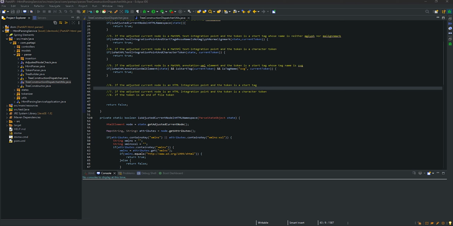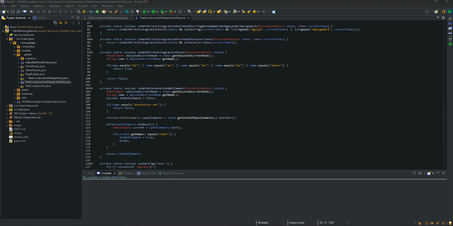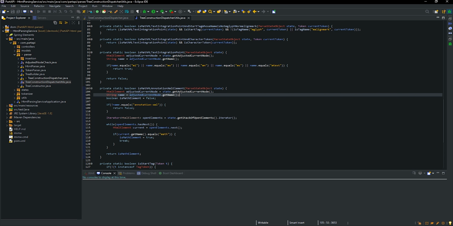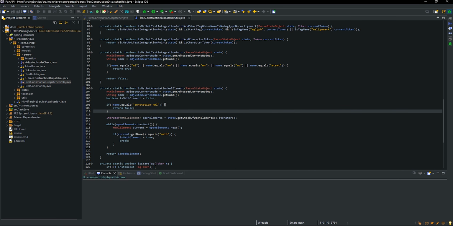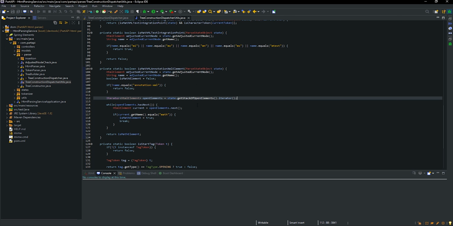After figuring out what it actually meant to be a MathML annotation XML, it's not actually that hard to get it figured out. We went ahead and created a new static Boolean method in here so that we can check to see if it's a MathML annotation XML element. All we actually do is go ahead and get the current node, as well as the name of it. First, we want to make sure that it is in fact an annotation-xml. Of course, if it's not even an annotation-xml, it can't be true. Then we do a little bit of a trick with an iterator where we can just loop through all of the elements. Now remember, we don't actually want to pop any of these off because we need them in there for now. So that is why I'm using an iterator here.